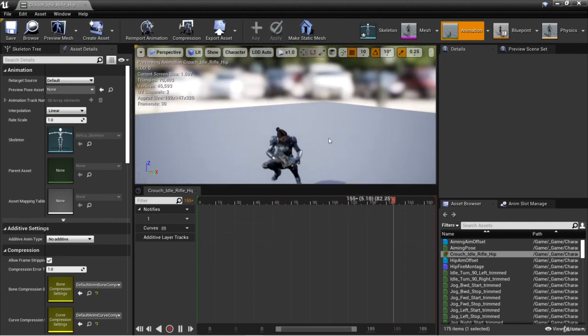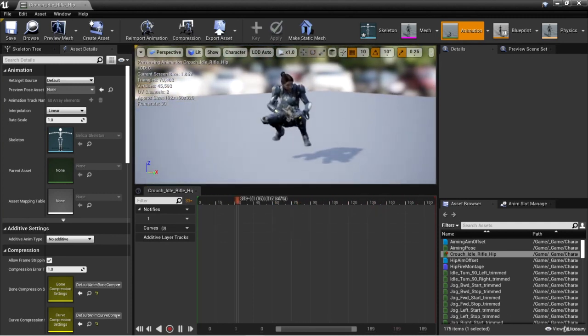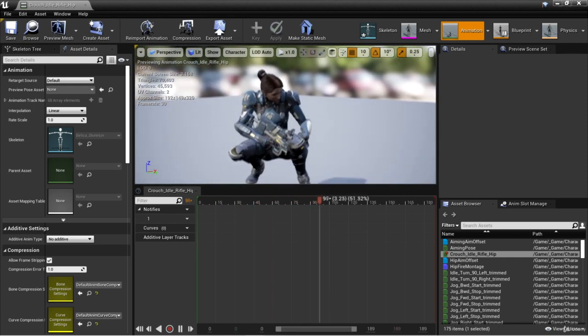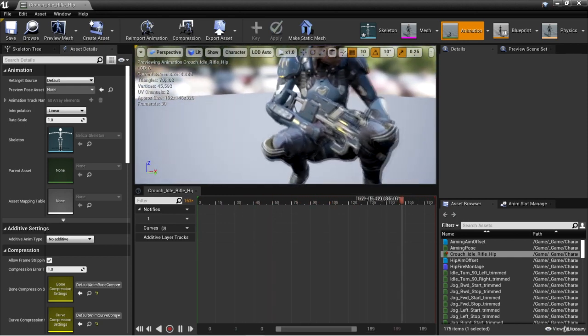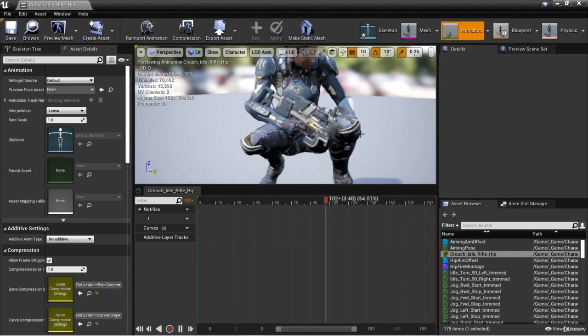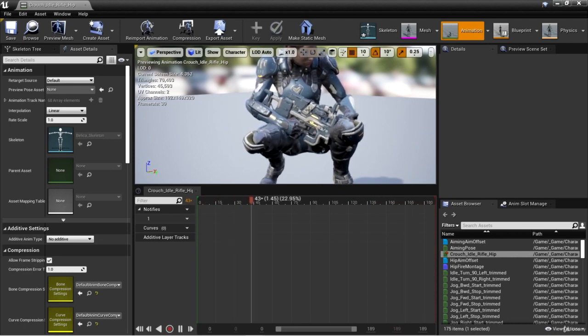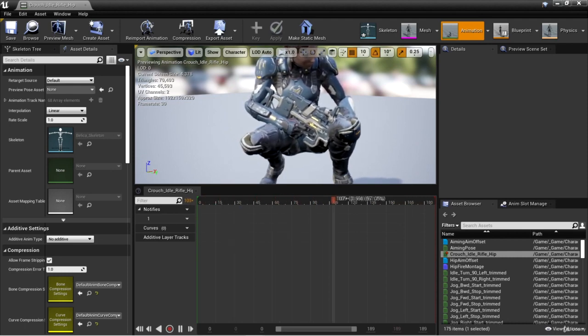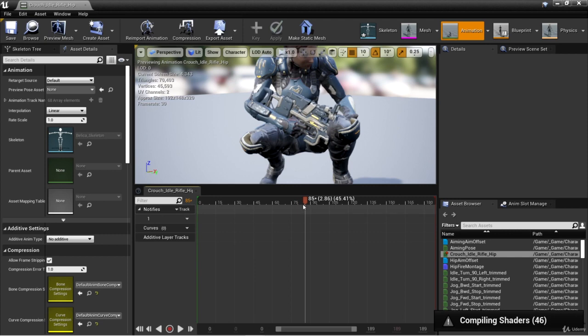So one of the things you'll notice if you zoom in and take a look is that the rifle is a little bit too low. You'll see that it's pointed somewhat into the thigh, and in the case where this was, say, a longer rifle, it would be going straight through the leg. So we're going to need to go ahead and alter this animation. So I'm going to hit the pause button down here and drag this over to the first frame of the animation so that we can start moving the bones around.